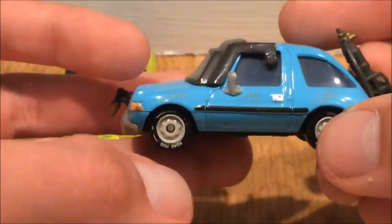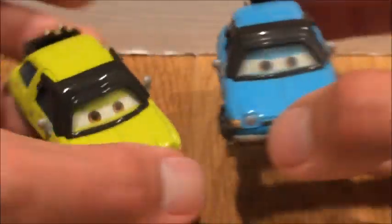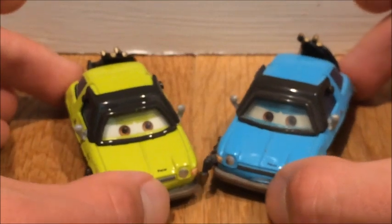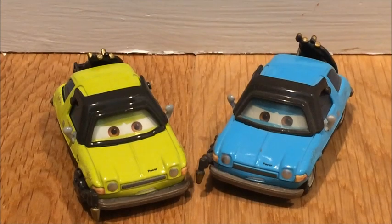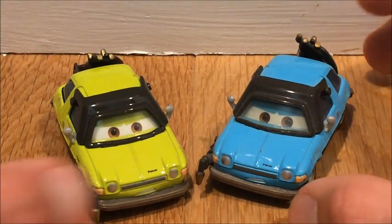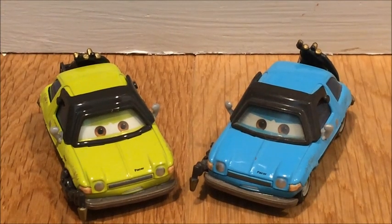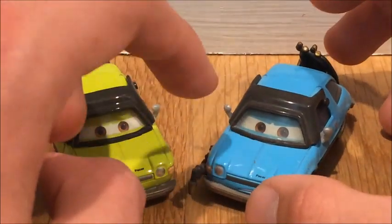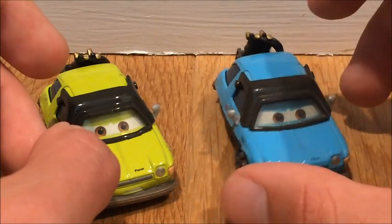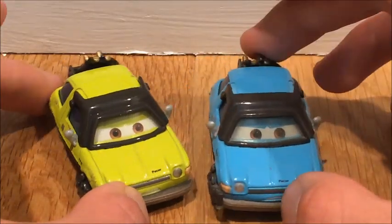But he was rare in my area. I actually had to get him off Amazon. He was that rare. I never actually ran into him in stores, even though one of my friends back then, when he was interested in cars, told me that he was in Target one day and ran into PD Pacer, but he didn't get him for some reason. I think his mom didn't really accept it or something. I don't really know, but he told me he actually saw PD Pacer in Target, and that's very shocking. That surprised me because I never saw him in Target whenever I went hunting.